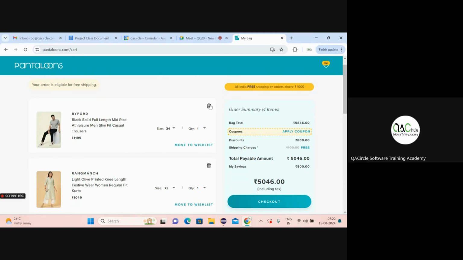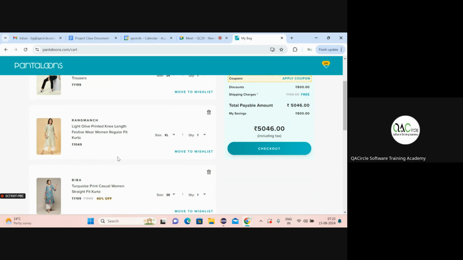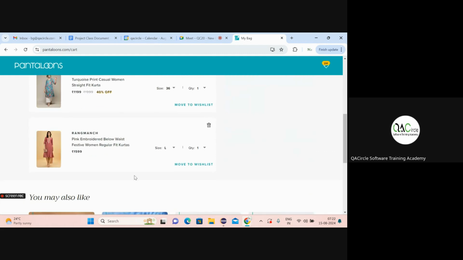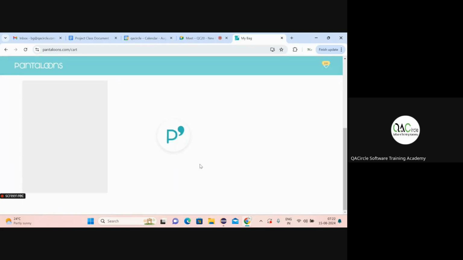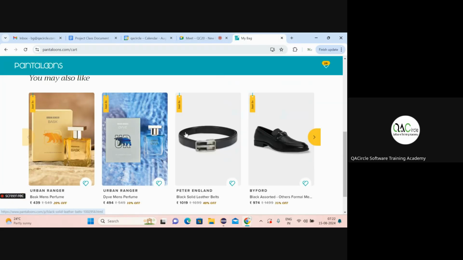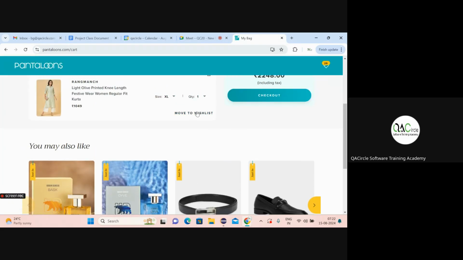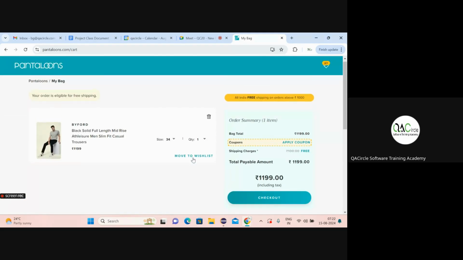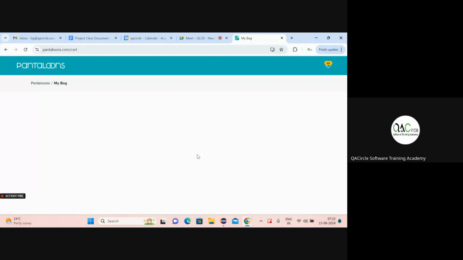Okay, so I'll just remove all the products. Why? Because the price of all the products is more than 1,000. I just want to add a product which is less than 1,000, and I want to check what is the functionality of the my bag page.